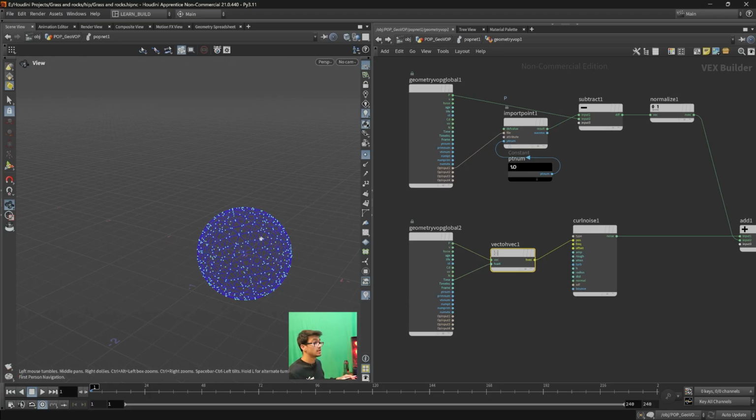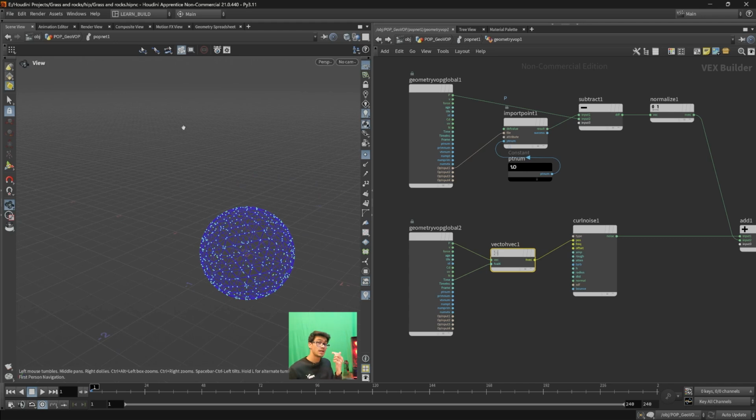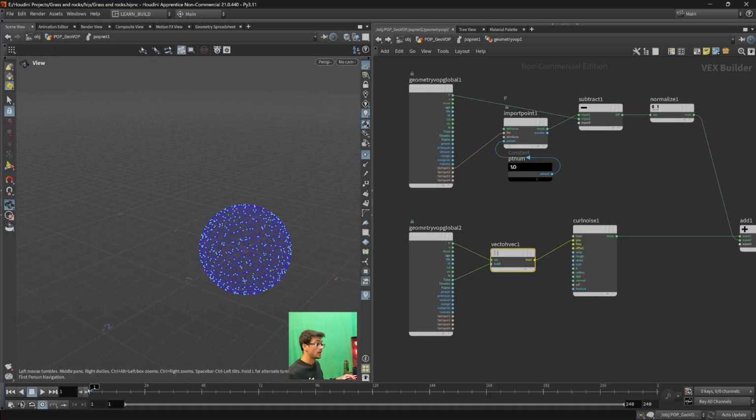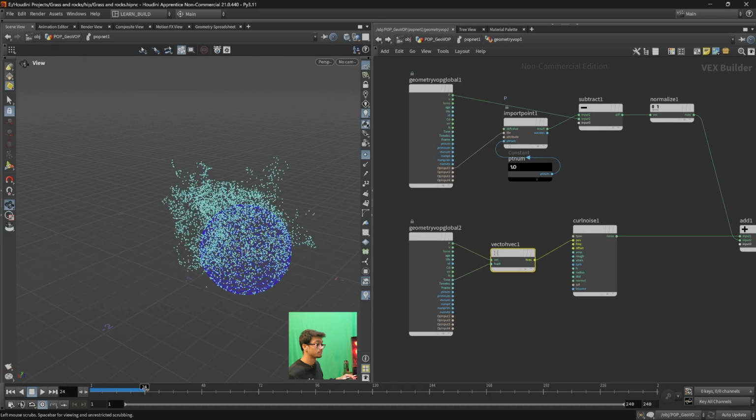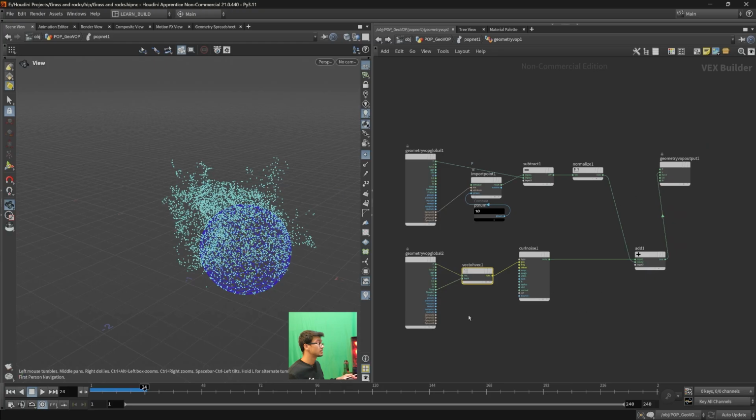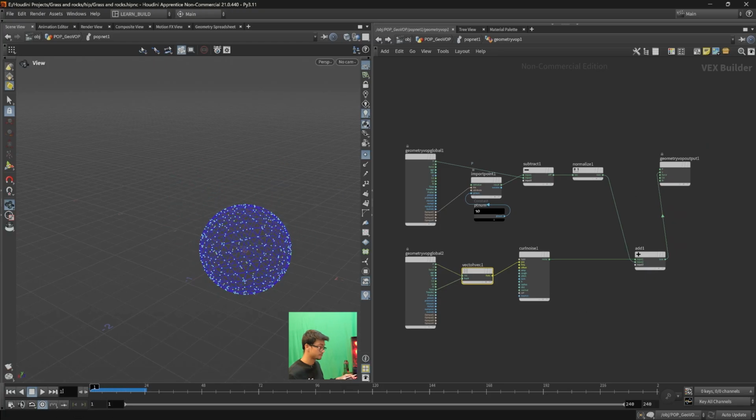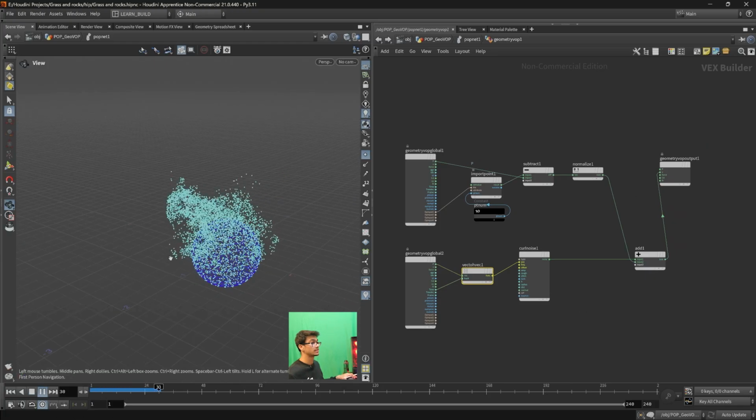So when these points are changing their positions, we are sampling the noise values at their position at a specific time here. And now when I say 24 frame, the time is saying here 24, which means 1 second. And now we are reading the noise values at this time. So when we connect this to this, you will see something like this.